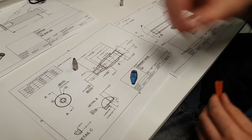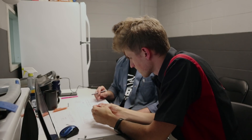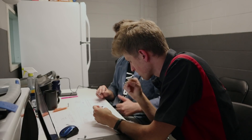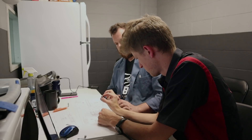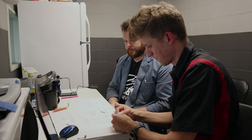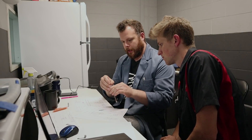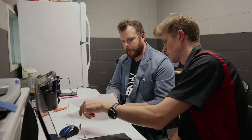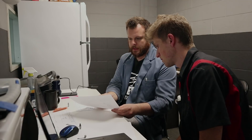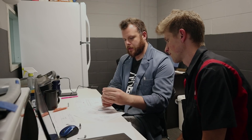Next up: the tip. Simple little part but tons of little dimensions in there. We have some ideas to streamline it — maybe using a single custom tool. In this area we need the spring to sit here, and we need the tip to go through without room to wobble around, so when you're writing it's not going to walk on you. We tried a couple different hole sizes and this one is the one. Our runout or concentricity to datum A — which is our thread — is also very important, because that's essentially how it's all going to fit together and will stop binding.